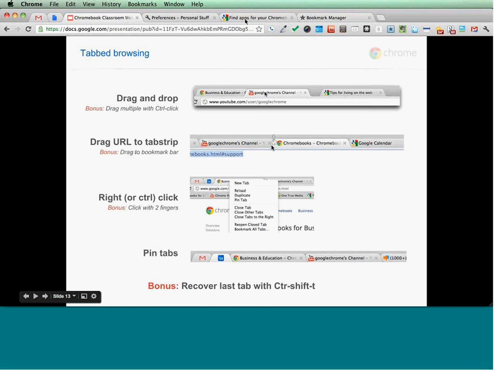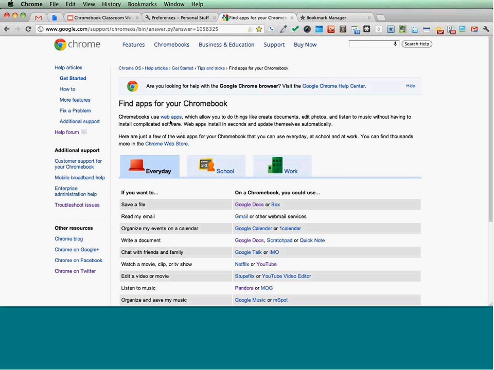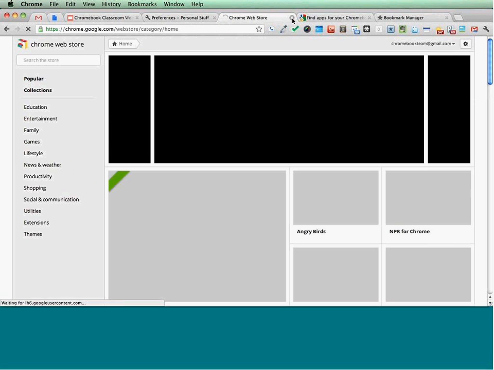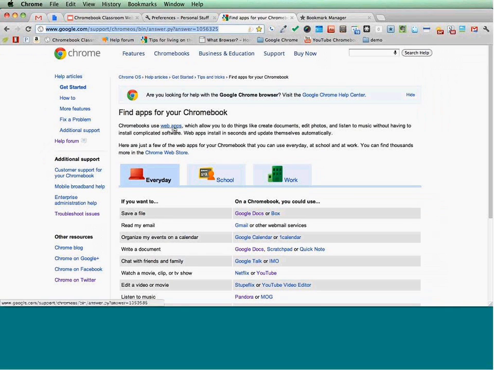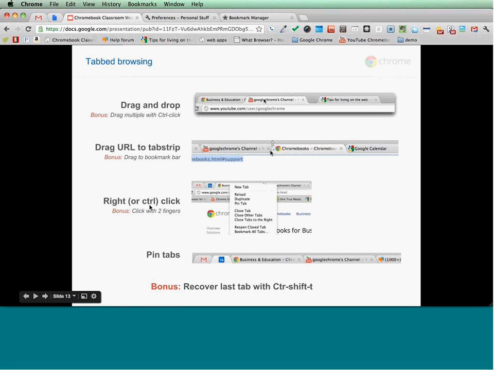Another thing you can do is drag URLs to the tab strip. So if you're here and you want to just quickly open a new tab, you can just drag it right into the tab strip. A little arrow will point down, and it can show up right there. Another thing you can do, this is kind of my bonus tip, if I press Control-Shift-B, I want to show my bookmark bar here, you can also take any link and drag it right into your bookmark bar and have a bookmark easily show up there. So now I've got a bookmark. That's kind of another drag and drop tip.